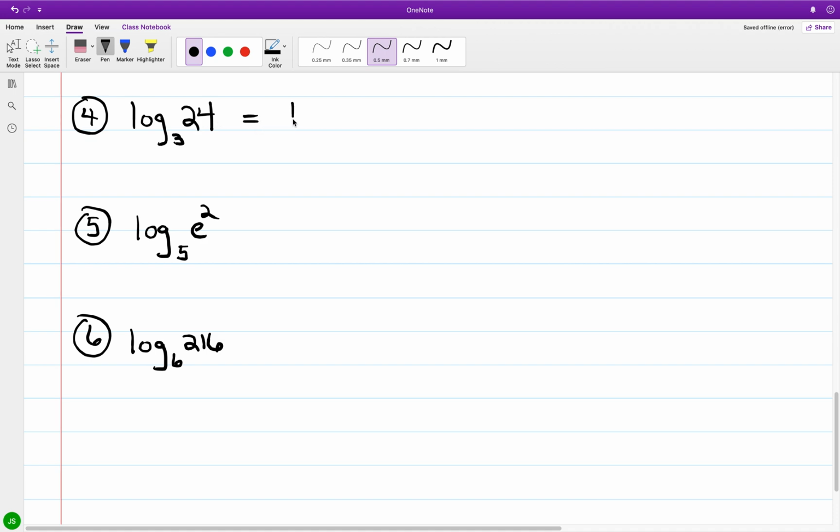So we have the change of base formula. So we have the base 10 logarithm of 24 divided by the base 10 logarithm of 3. And upon entering this into your calculator, you could also use natural logarithms, like ln of 24 over ln of 3. But for what we have here, the base 10 logarithm of 24 divided by the base 10 logarithm of 3, to the nearest 3 decimal places, this will be about 2.893.